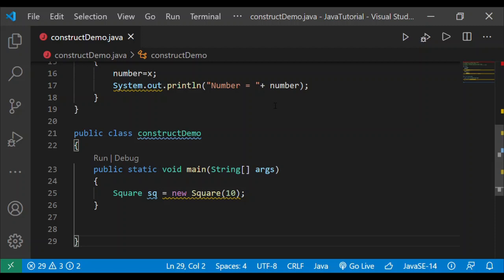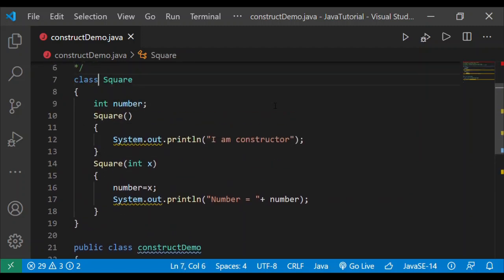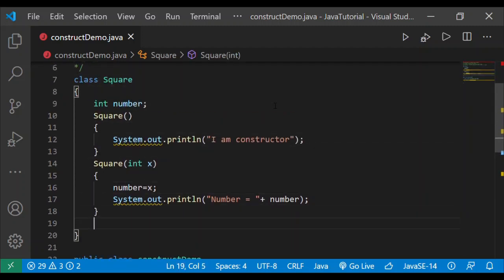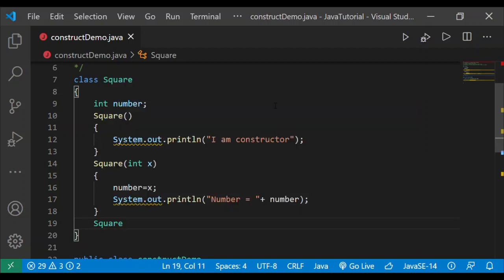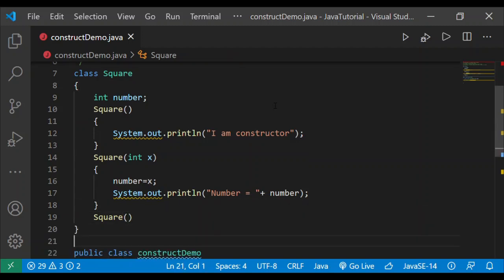Now let me give one more thing over there, and let me see what is happening. Square, and here I'm going to give one method, that is, I want to perform a square.